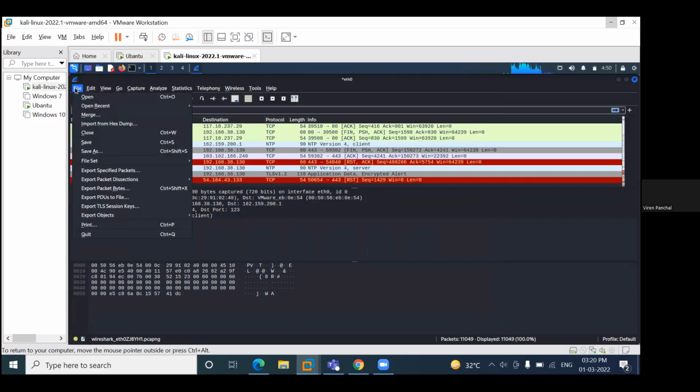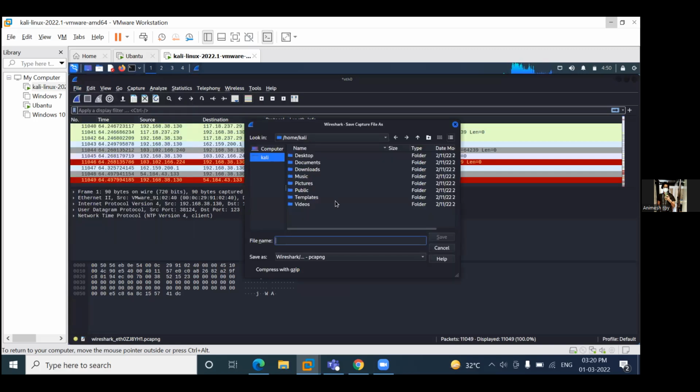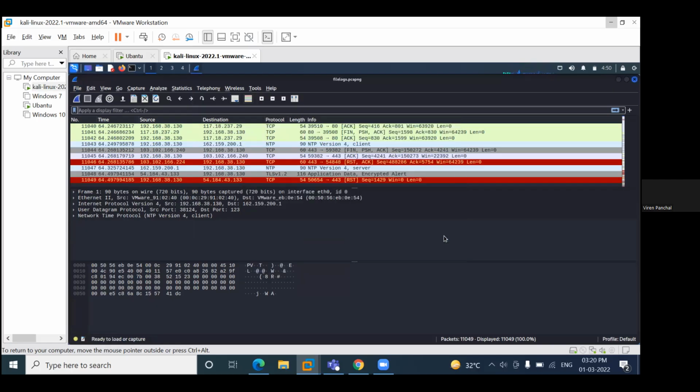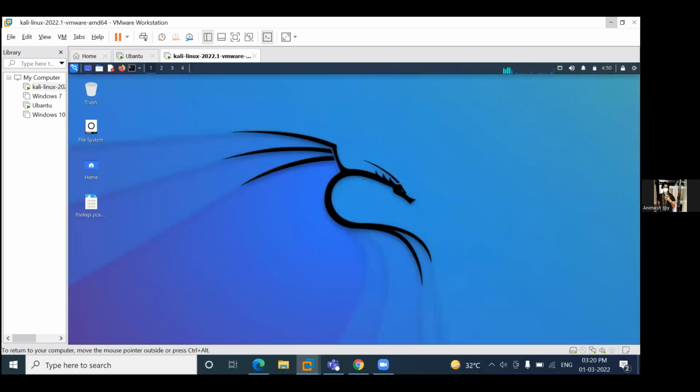When I click on Save As, you select a location. Let's click on desktop. Double click on that, it should open up. Now we can give it a name. Suggest some name, just anything like filelogs. Do I add the extension or go directly? Yes, save it. Now if you close this Wireshark, you will see a file on your desktop called filelogs.pcap.